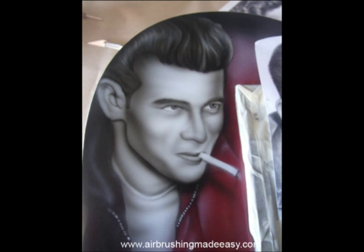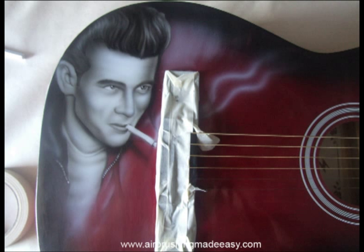Okay, just about done. Now all I need to do is add some smoke for the cigarette, and it's all done. I'm ready to clear the job. Again, this was a quick tutorial and also a quick painting. The whole thing took me around 40 minutes. You can rework it and put a lot more detail in it.